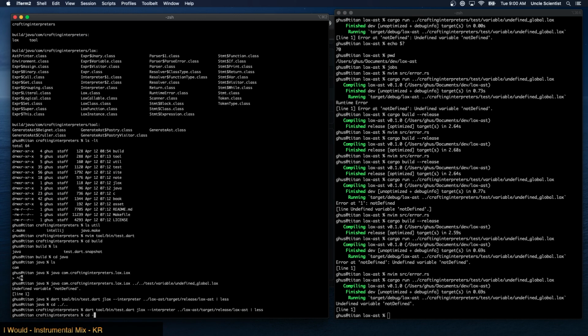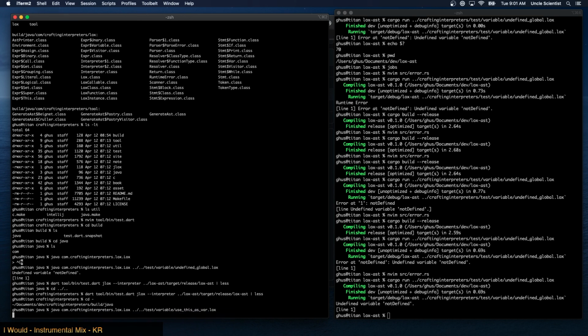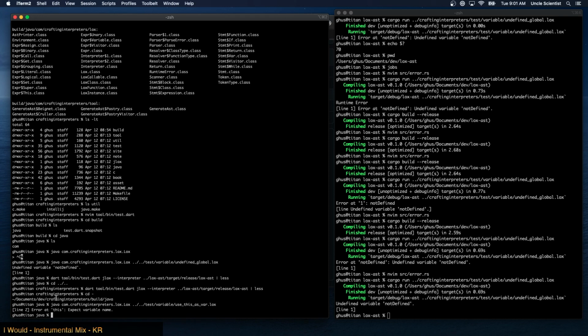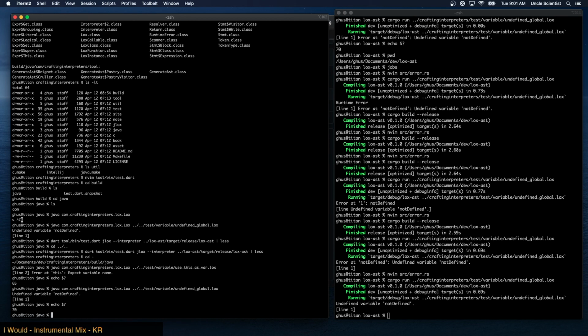Let's run that. Oh, dang it. Yeah, and this is all on one line. So, oh, maybe this is a scanner error, that's 65, and the not defined one is a 70.